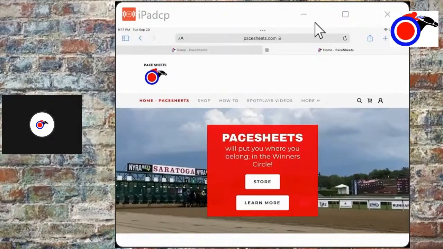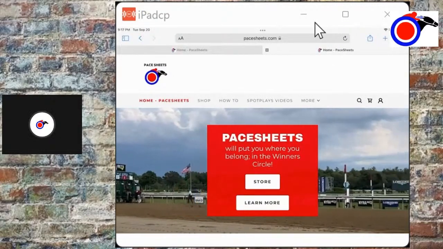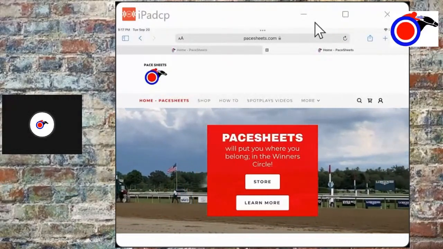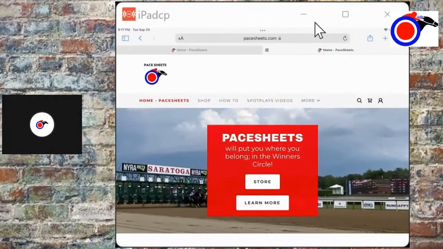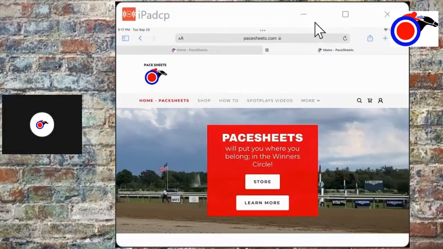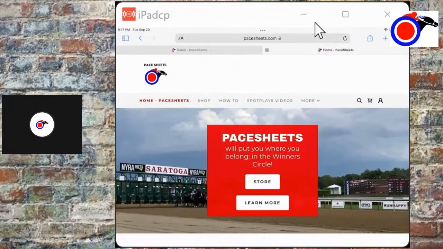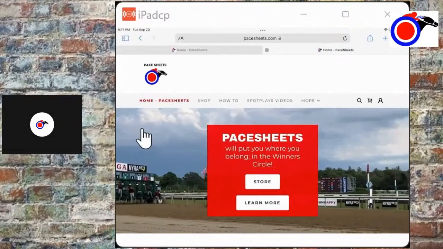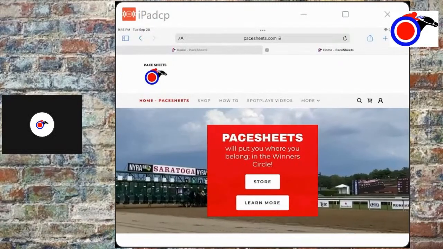We look forward to adding more stuff, more information, cleaning the information up even more as we go forward. But we're really excited about what we have here, and the ability to, again, it's not about getting overwhelmed with data. We thank you for your support, and we hope you cash more tickets in the future.